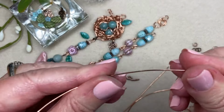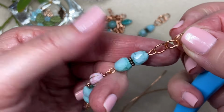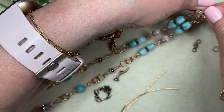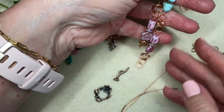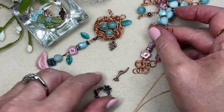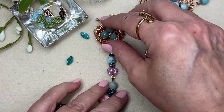And so I'm just going to take another piece of my 20 gauge wire and make some more jump rings. Okay, that finishes my last little segment of my handmade beaded chain with my double jump ring on the middle link. And now I'm going to just come down to this end and make sure I have them alike. I actually did 5 links on this part just to separate the chain a little bit from my bird's nest. And then I was kind of playing a little bit with the leaves.